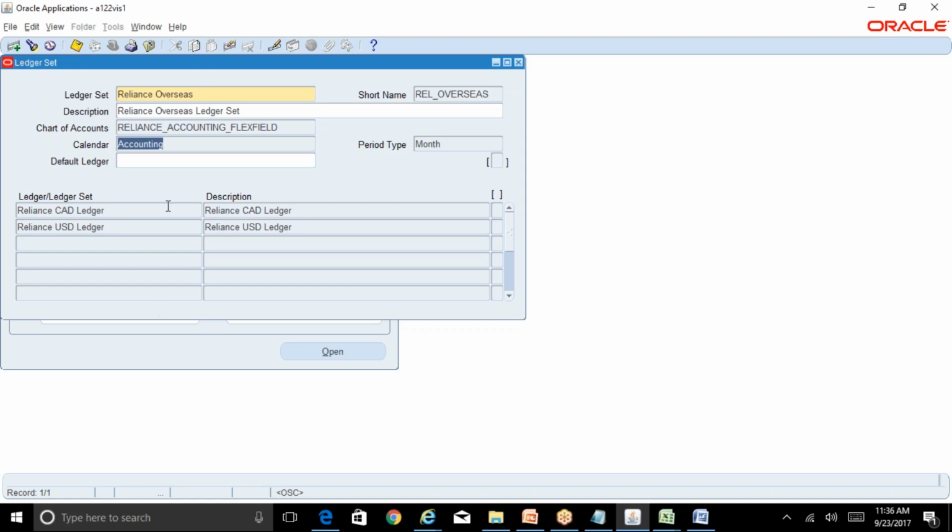So in this example, as far as period closure is concerned, I can do Canada and USD in a single go and INR as another go. So that means I need to do two steps. In my current client, for all my 25 ledgers, my chart of accounts and calendar are the same. Only currency is different. That is the reason why through a single responsibility, I am able to do the period closure of all 25 ledgers.